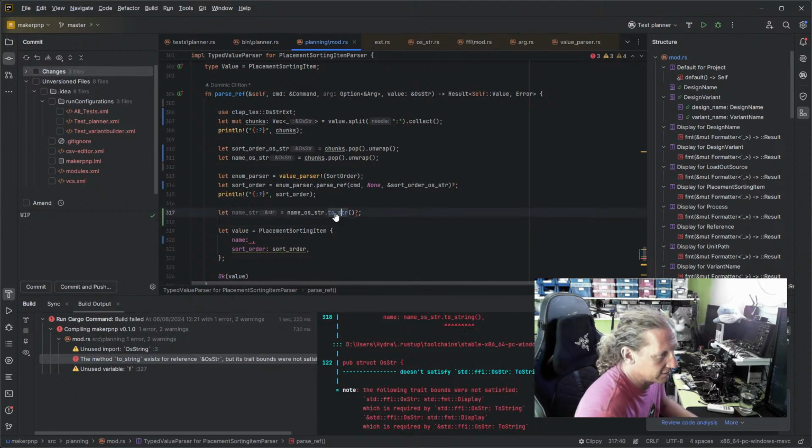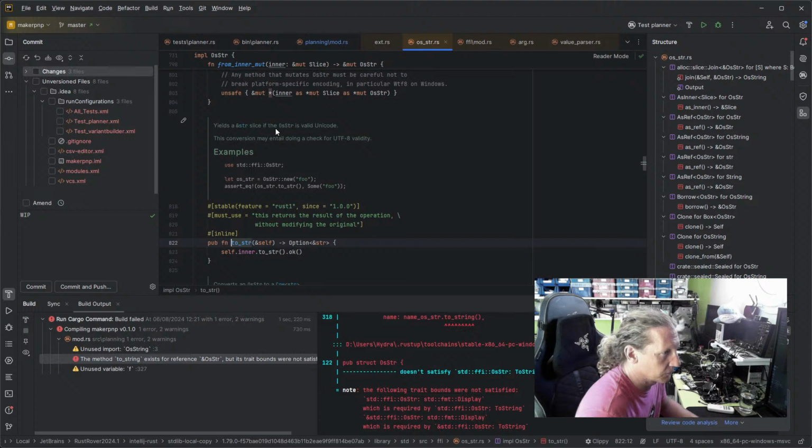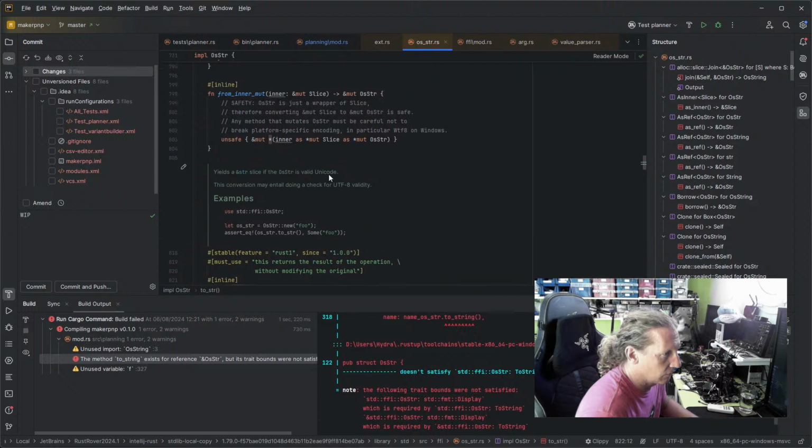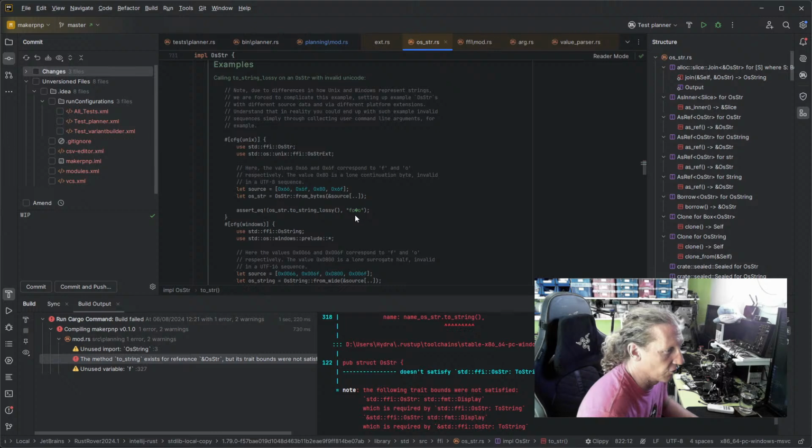But this doesn't give us a result, it gives us an option. I don't even want a str anyway.